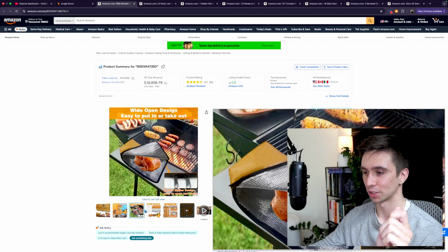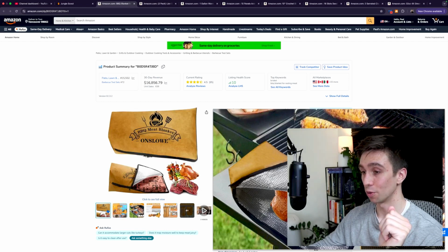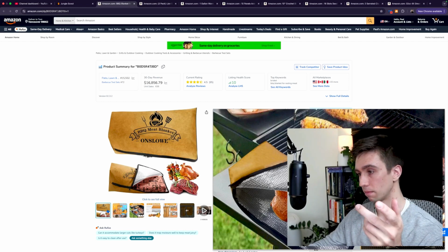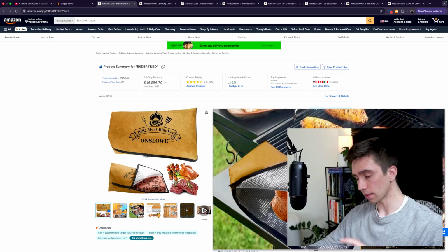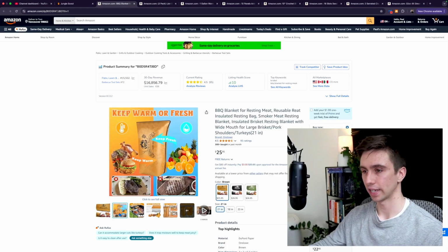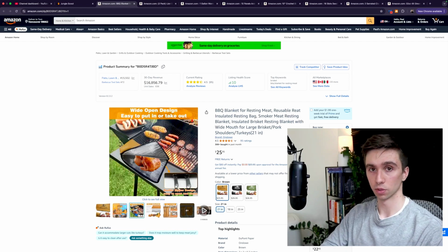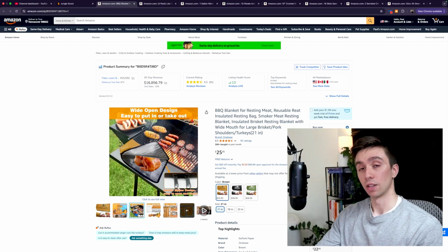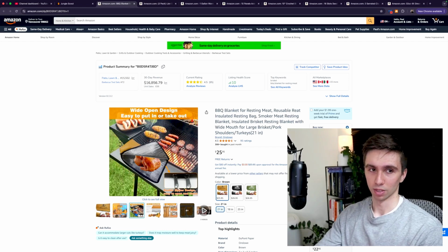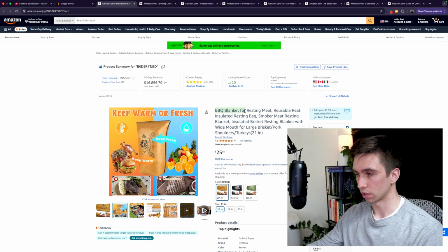And if they're doing well and they're showing these stupid photoshopped images, there's a big opening here to make this product. Do you guys remember my last video? We found this coop scoop, a chicken coop poop scooper. And the one seller that was winning in that market, doing like $60K a month or something, was a made in the USA seller who just knew what the customer was using the product for and made a clever brand about it. I think there might be opportunity for that here. So let's check it out.